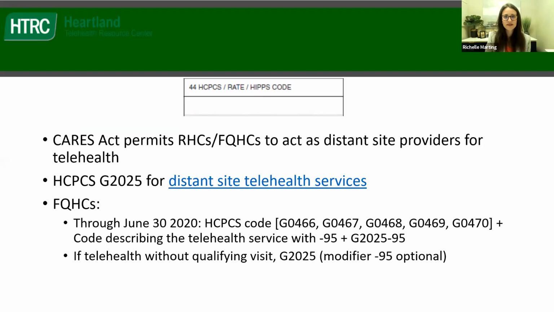So we talked several weeks ago about changes that are relevant through the end of the public health emergency, some that are relevant depending on your state's emergency declarations, and some that are relevant through the end of the calendar year when the public health emergency ends. RHCs and FQHCs right now would lose their ability to serve as the distant site provider for telehealth services under the Medicare program when the federal public health emergency ends. So that's something we're going to want to keep an eye on as well.